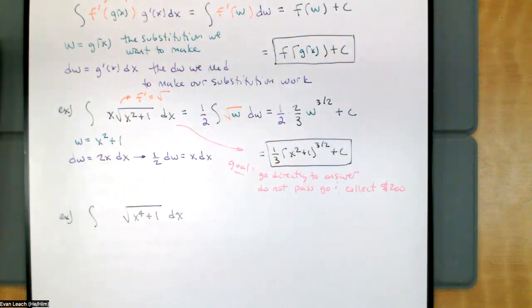Now, right now, we don't know what to do. Right now, this is not a substitution problem. What do I need to make this a substitution problem? What am I trying to get you to substitute? What is your W here? X to the 4th plus 1, and that's sitting in a square root, because I can't change everything about a problem. I change one thing about the problem, but what am I going to need to make that substitution work?